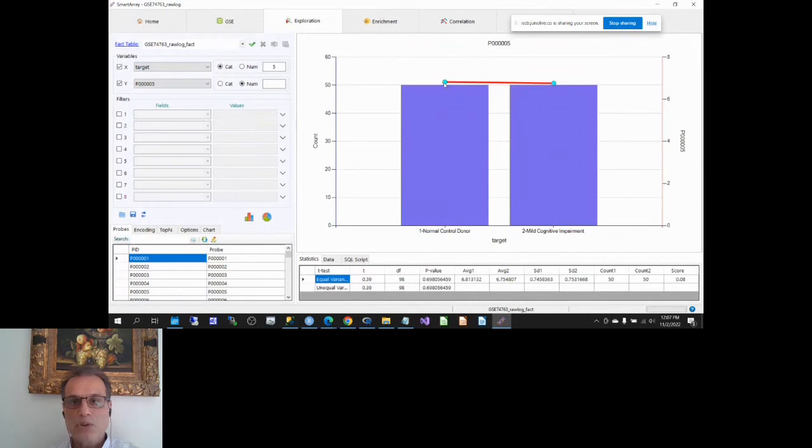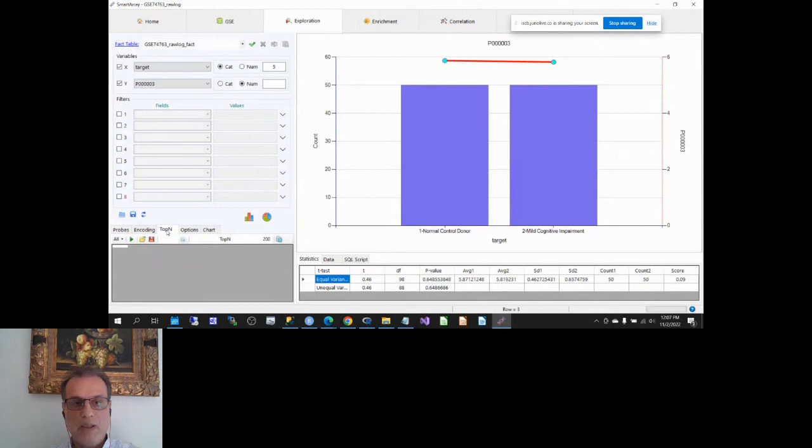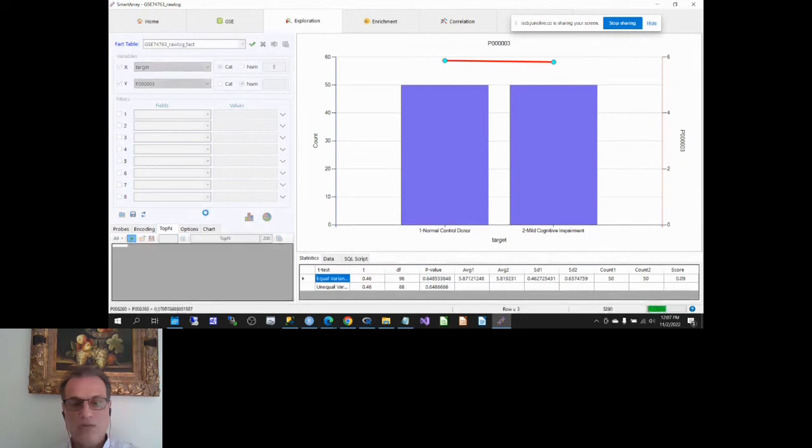This is the concentration of a probe in these two groups, and I can change it, but for sure I don't want to do this one by one for almost 10,000 probes. Then the second step is I can go to the top end and ask the program to do the same job, but automatically for all 10,000.